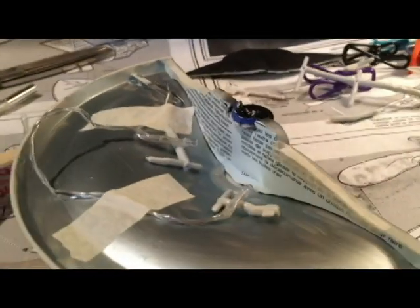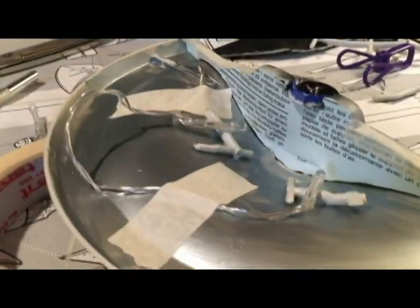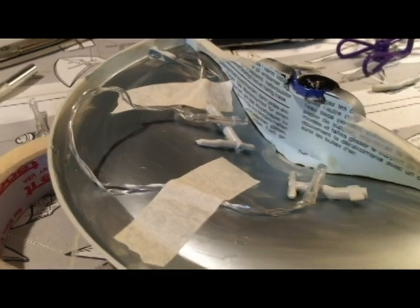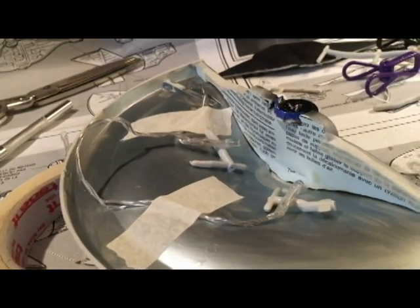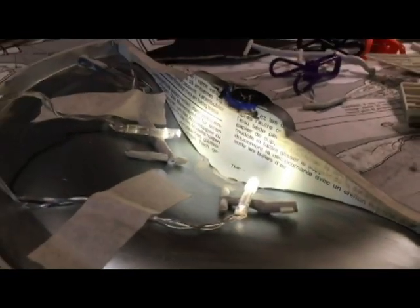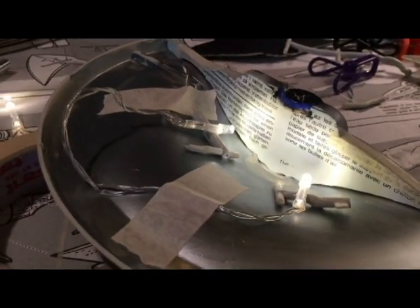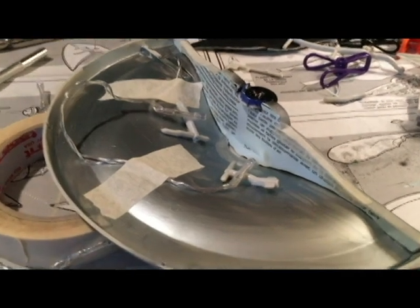I glued the cross-section onto the lower part of the saucer section. Like the other model, I took parts of the extra plastic trees and made little bases for the lights to be cemented to, just to hold them in place. If you just use tape, eventually they could let go and be out of position. These lights are going to light the background of the cross-section for the primary hull. They're looking pretty good, so we can go ahead and close up this half of the primary hull.